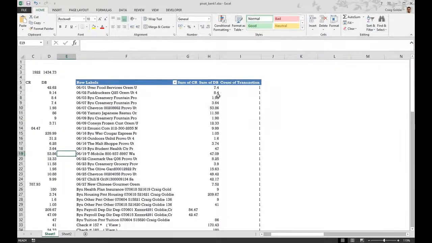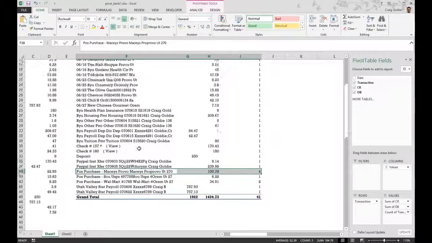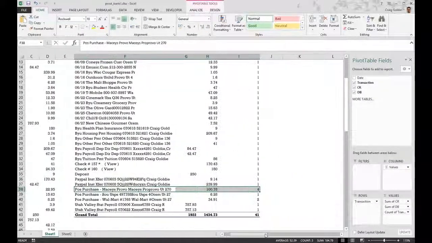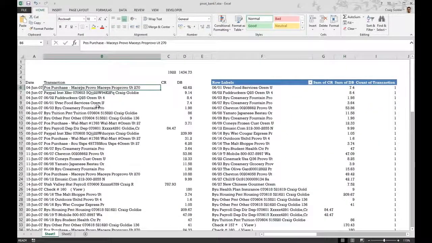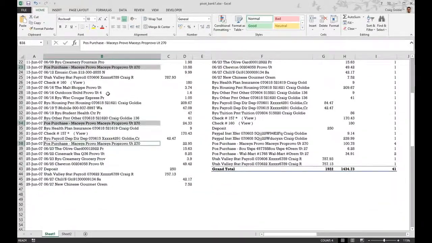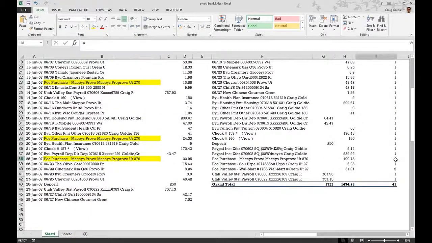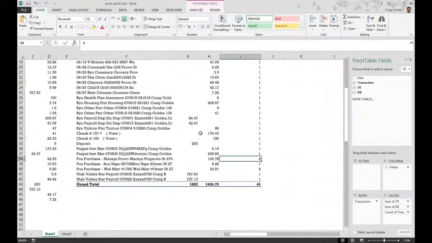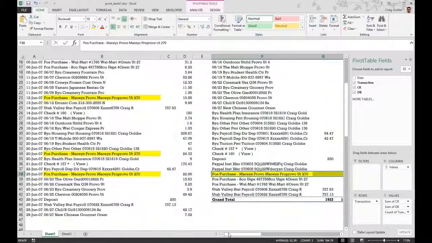So what I've done here is I've pulled transaction into the count area, and I'm seeing a count of the transactions, how many times that's occurring. So this Macy's one's occurring 4 times according to the pivot table. So let's just look at the data set. 1, 2, 3, 4. Those are the 4 times it's occurring. And so you can see the count there. If I was to sum it up, it would equal the sum 100.78 for debits.